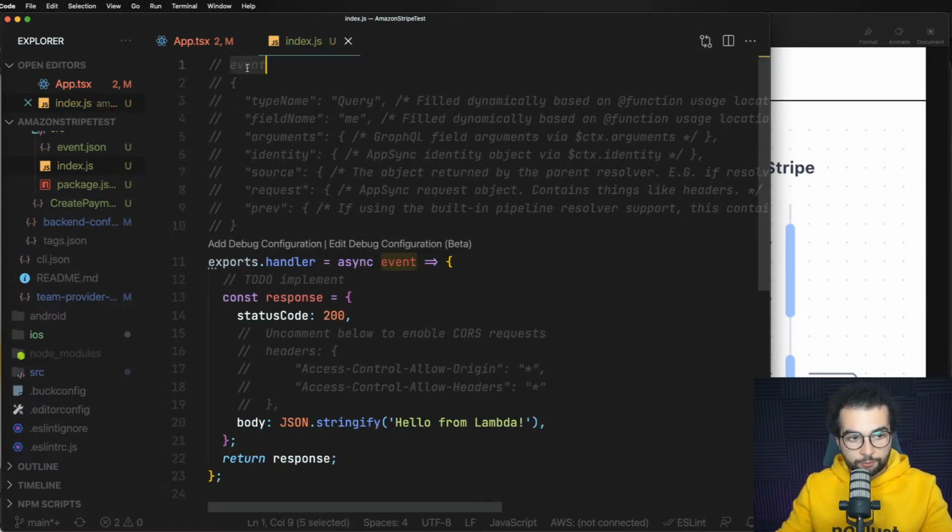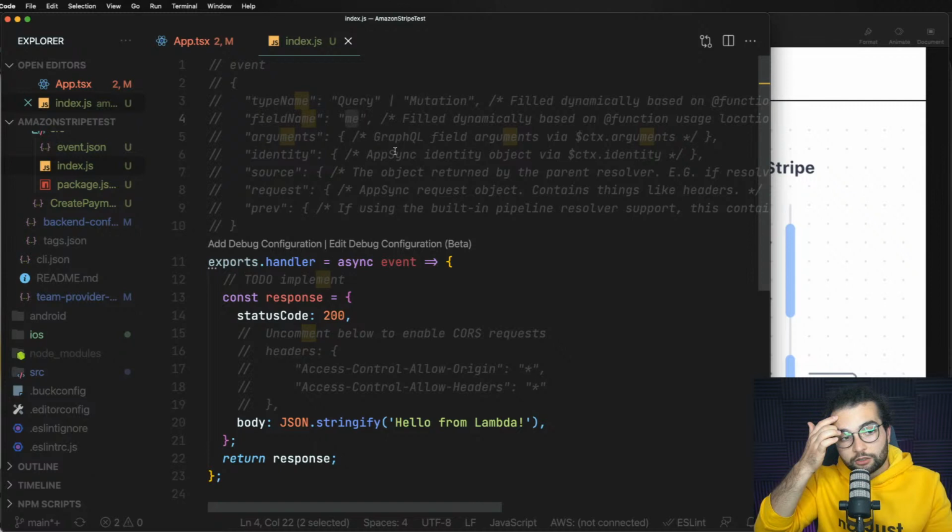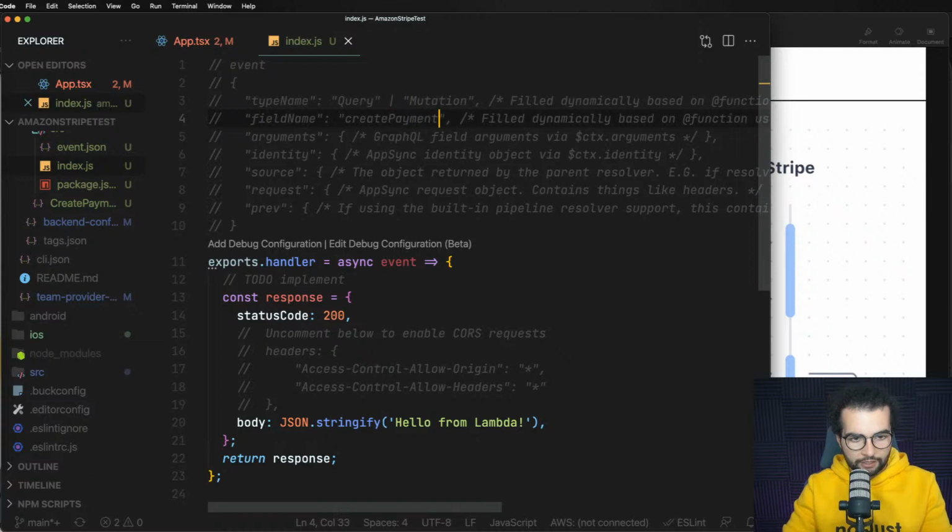So the event will be an object. And the object, first of all, will have a type name. This will be query or, for example, mutation. Then it's going to be a field name specifying on which field we queried, for example, create payment method. That's going to be the field.